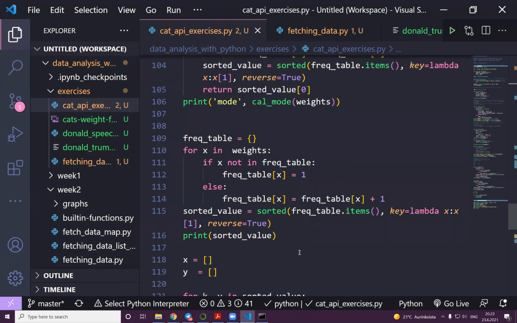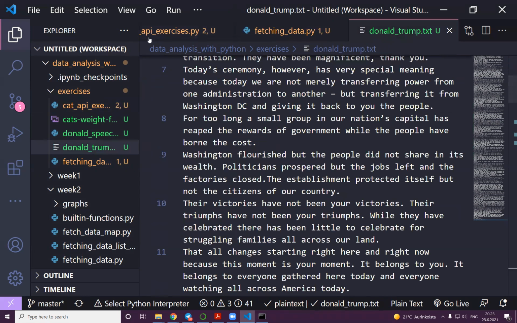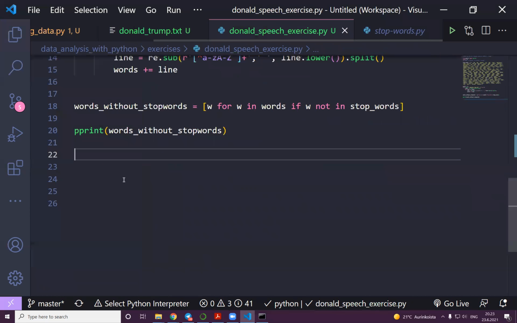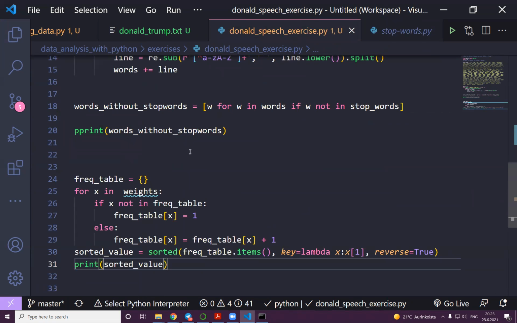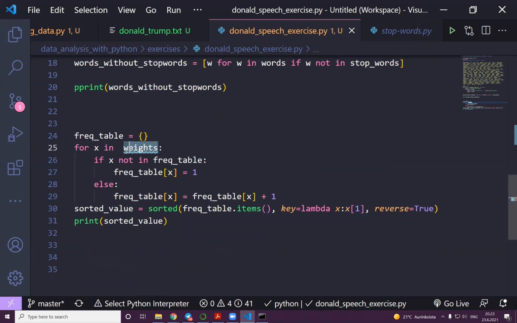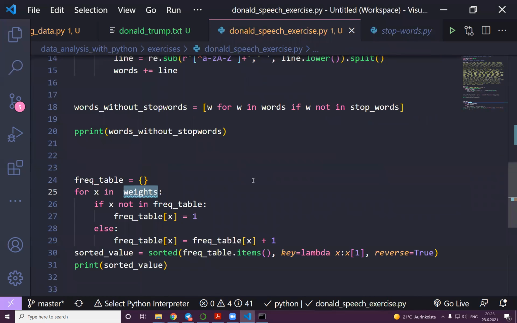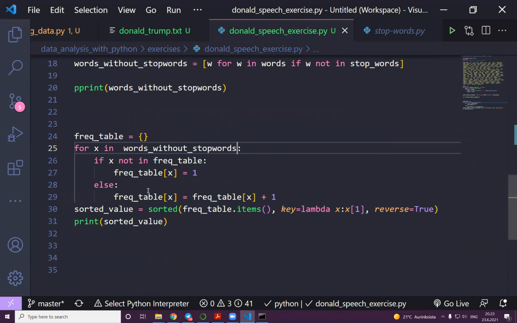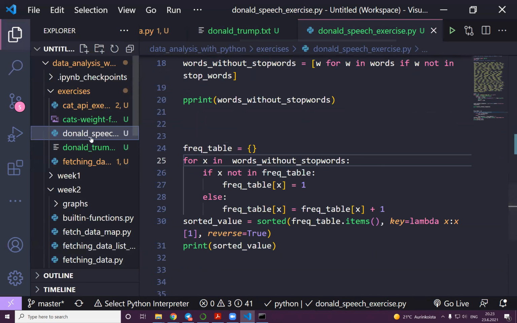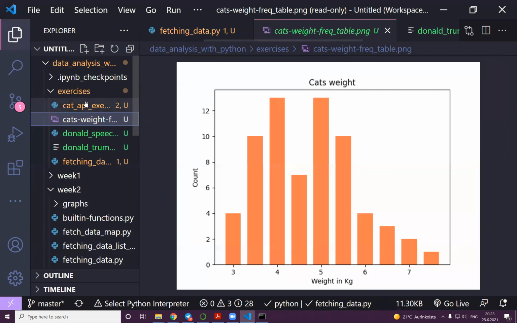So here, I can just copy this and make use of this code for the text analysis. The frequency table remains the same. Instead of weights, I could change it to words. So in this case, that means this can be a generic function. If it was a generic function, I shouldn't change this kind of thing. So let's change it here also as a generic function, and it can be used at any time.